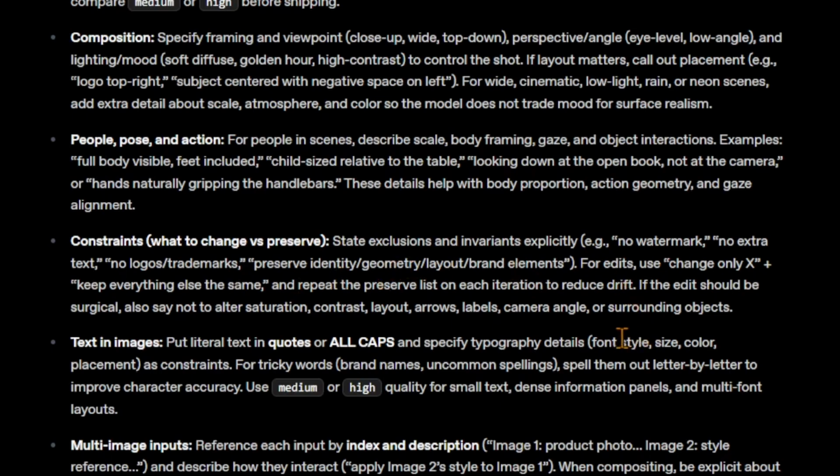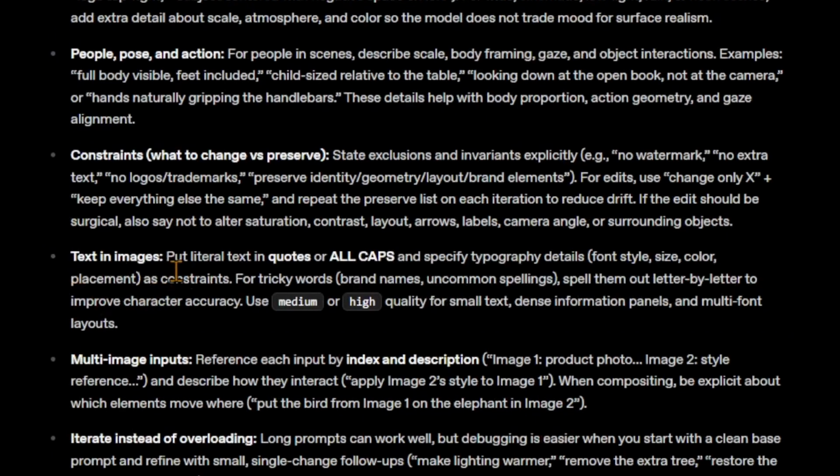If you're editing something, you can just say change only this thing and keep everything else the same, etc. For text in images, put literal text in quotes or all caps, and then specify the typography detail. So if you want a specific font size, font style, font color, font placement. And then for tricky words, like brand names and uncommon spellings, spell them out letter by letter to improve the character accuracy.